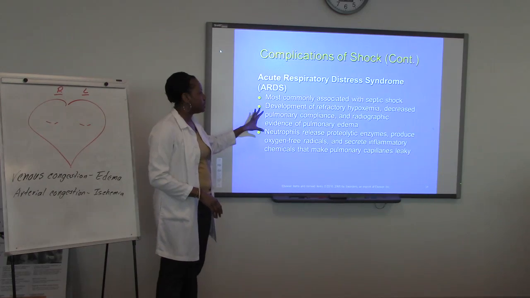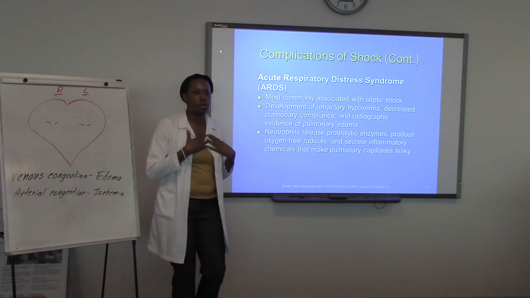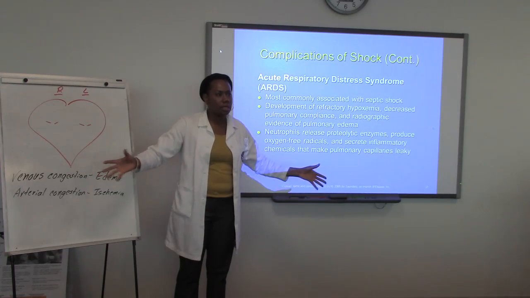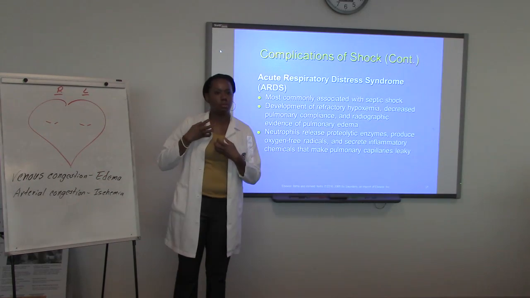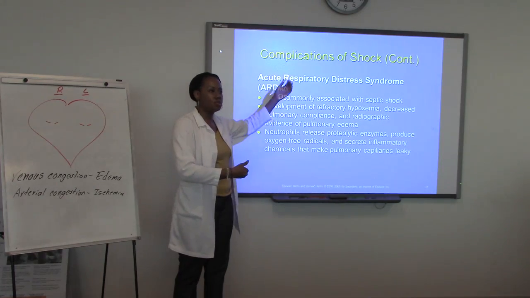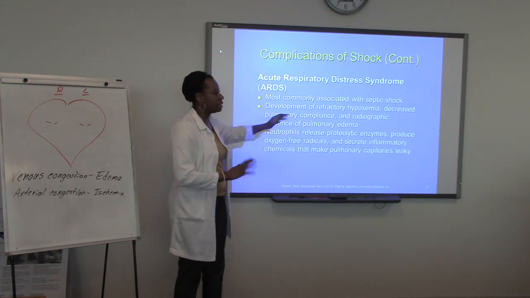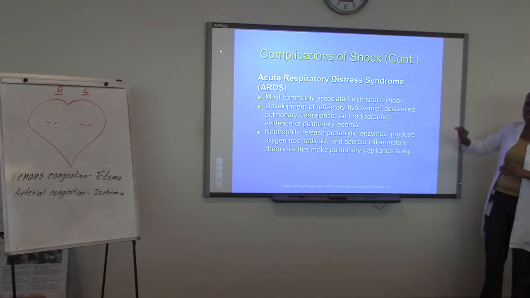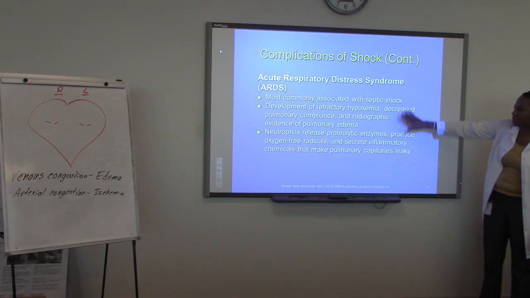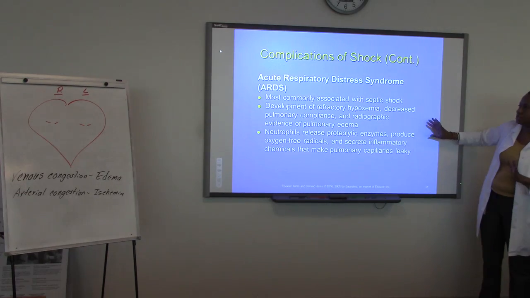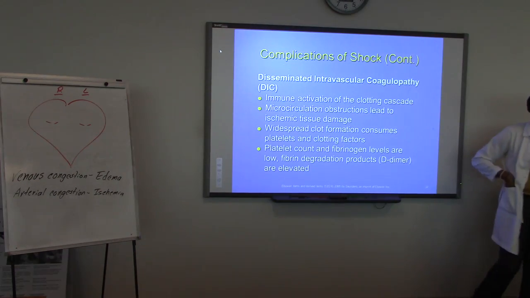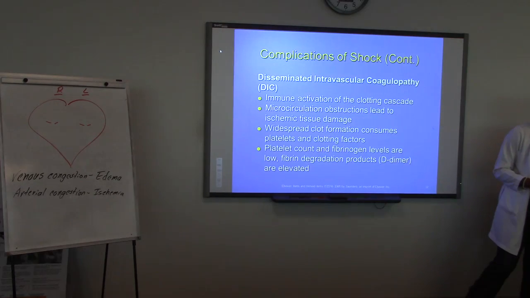So say, for example, a patient is undergoing septic shock, obviously not getting enough blood flow and circulation, not getting adequate blood flow to the pulmonary system. This can lead them into respiratory distress. So that's how that works. I'm just going to give you the surface of each syndrome, so I'm not going to get into a whole bunch of detail with the pathogenesis, but I just need you to know exactly what the condition is. Okay, DIC. I think we talked about this.